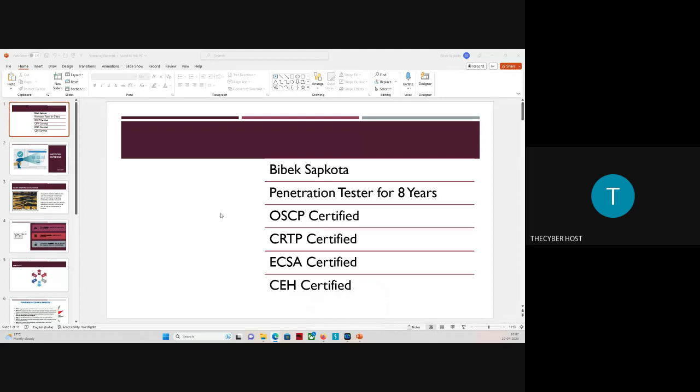Apart from pen testing, I have worked on dark web monitoring, surface web monitoring, and conducting different types of phishing attacks to check the readiness of employees against cyber or social attacks. I've done pen testing for web applications and networks, and I've also performed red teaming. Altogether, I have 8 years of experience.